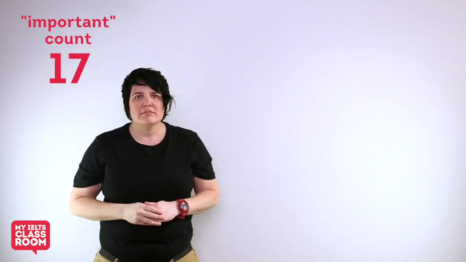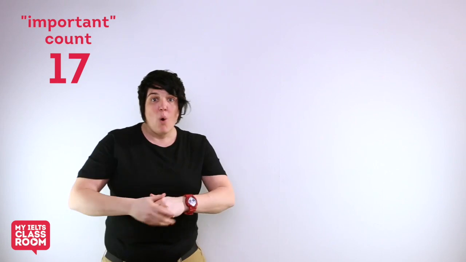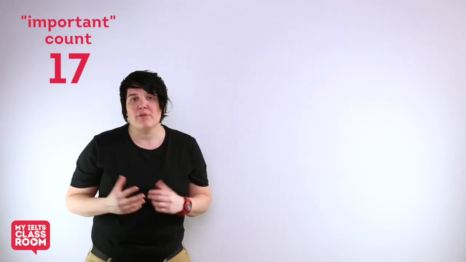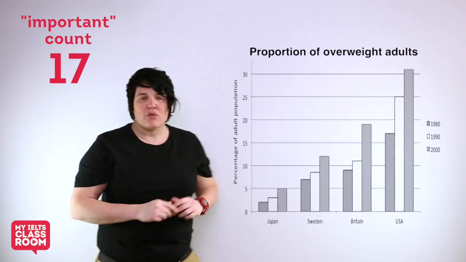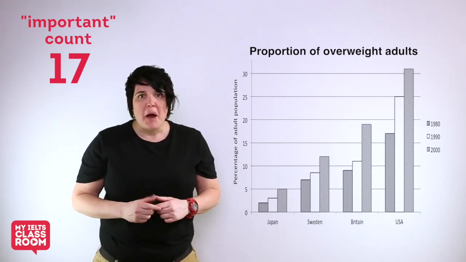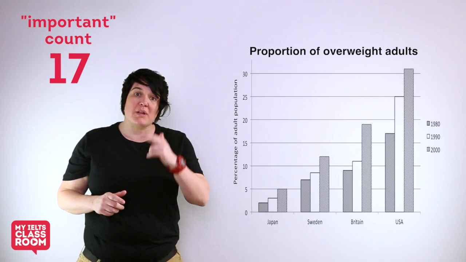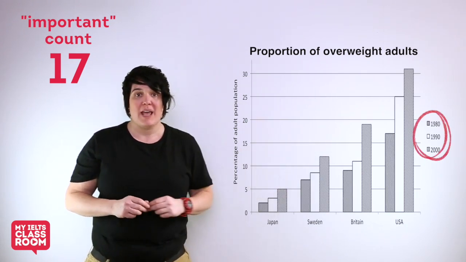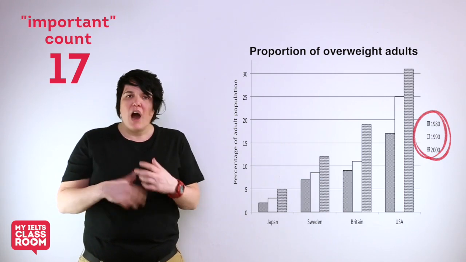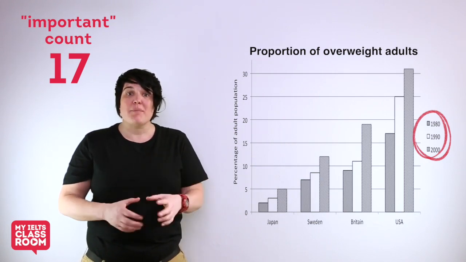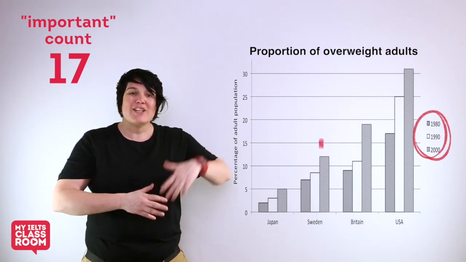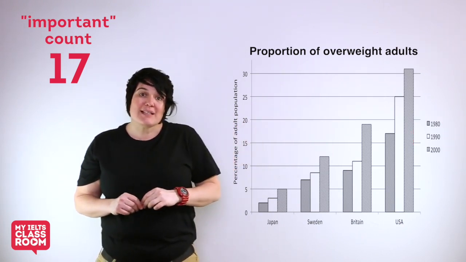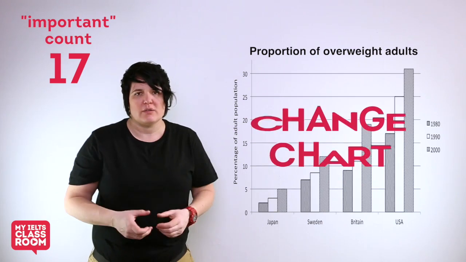What do you think? Is the language we need the same or is it different? I think it's different. If we look at the first graph, we had a bar chart, but the bar chart described 3 different periods, 3 different times. And therefore, in our answer, we will need to describe the changes. What increased, what stayed the same, what decreased. This is a change chart.